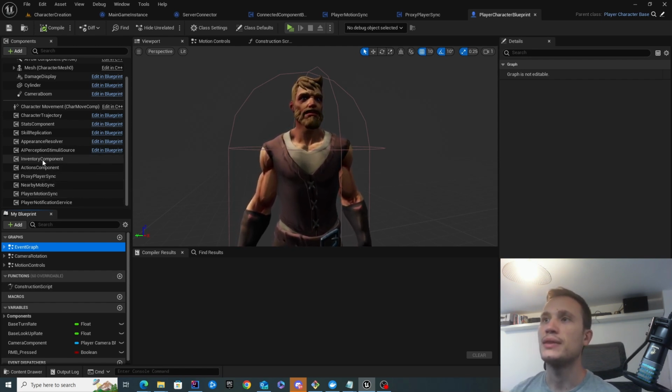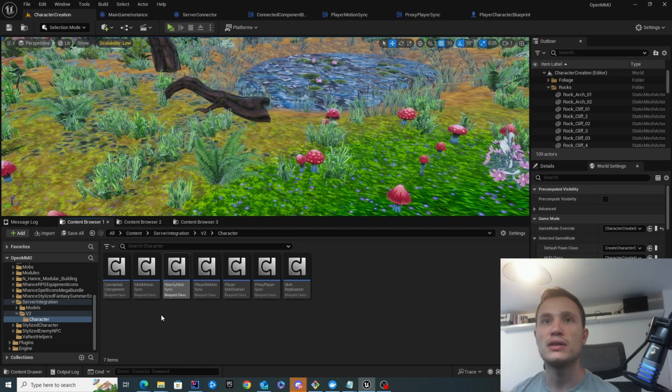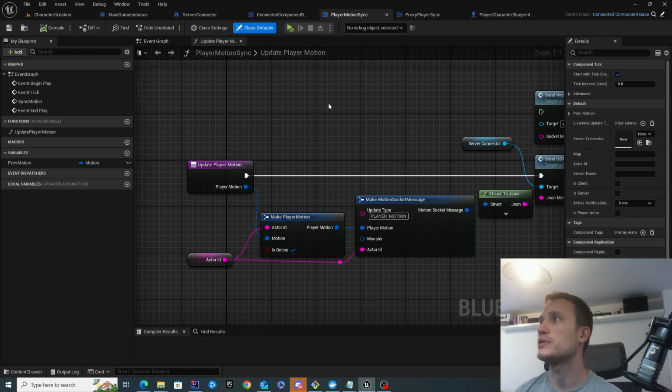So this is the component that I want to create, the player motion sync. You can find that I've created a number of these actor components. For example, the player motion sync can be found here. I want these components to focus on the logic. For example, player motion sync wants to focus on how to extract the player's motion and push it down to my server, but I don't want it to focus on the network capabilities, like how the network works.